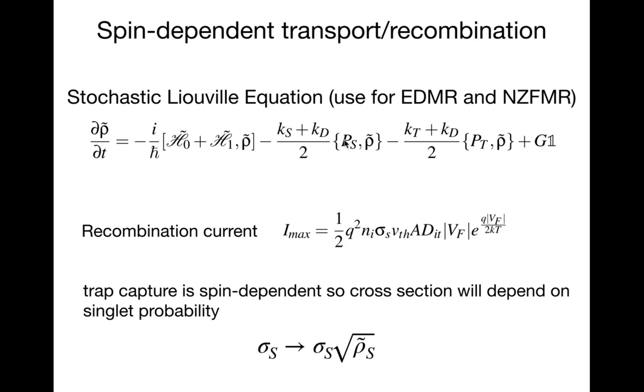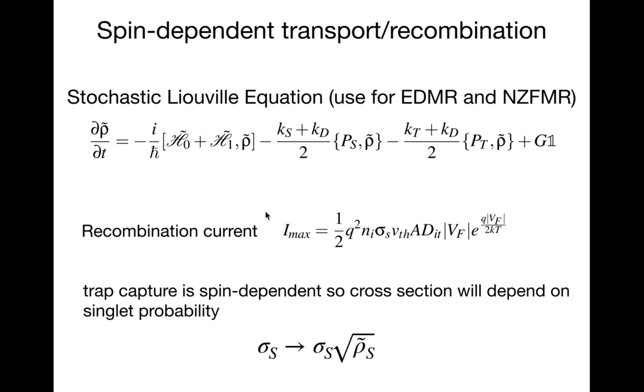Basically this is the term that takes out singlet parts of the density matrix. So this density matrix is composed of these two electron spins, let's say, and then whatever nuclear spins you might have present. Okay, so this takes out singlet electron spins at these rates, right? Ks, Kd, and then Kt plus Kd is the rate at which triplets are leaving. Okay, now triplets aren't really being captured in the model I showed you earlier, but triplets can dissociate, so they can leave through the dissociation channel. So PS and PT are projection operators, and this is the generation of these spin pairs.